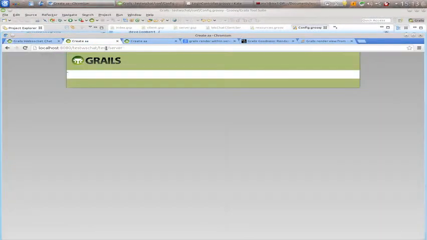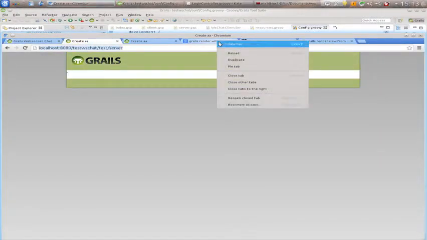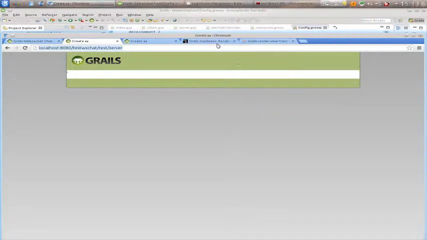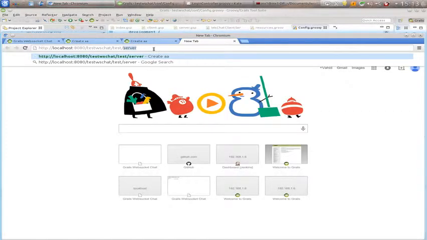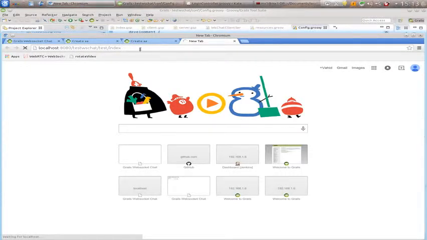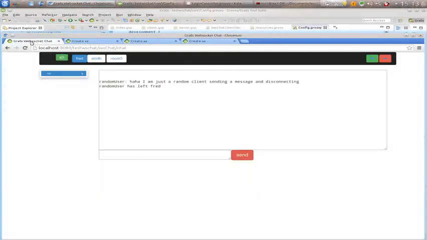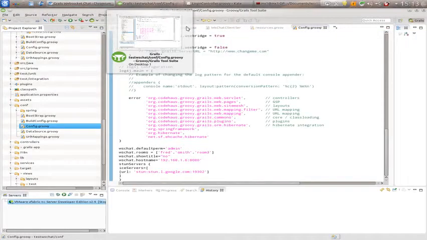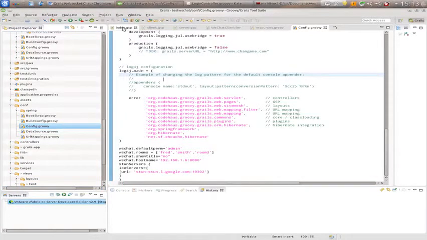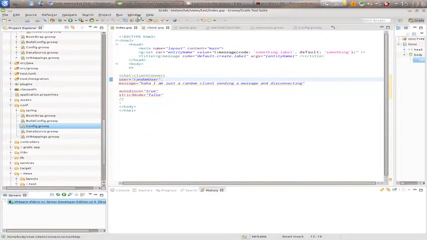So over here, if we connect as a random user, if we take this page, that's all my panes there. If we go to index, it should now connect, and in the chat room, random user has come in and disconnected because in that page, that's what it was set to do.